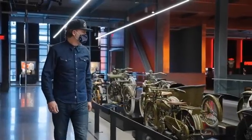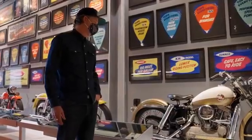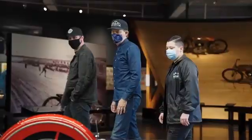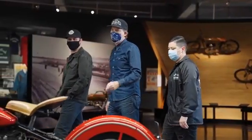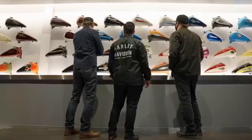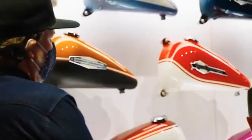Every time I walk through the museum, you see almost 120 uninterrupted years of very, very iconic moments from our past. It's nice to have these motorcycles that are time capsules that take you right back to a moment. We absolutely saw that as a reason to bring the Icons collection to life. Icons was born out of the fact that we have something that's really special that's been a part of this company's history for 118 years. We thought, wow, this would be really cool. We could do a real small batch, limited edition, serialized. Every now and then just go back in the archives, pick the next one.